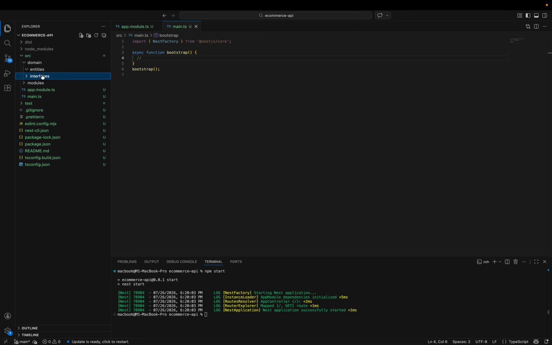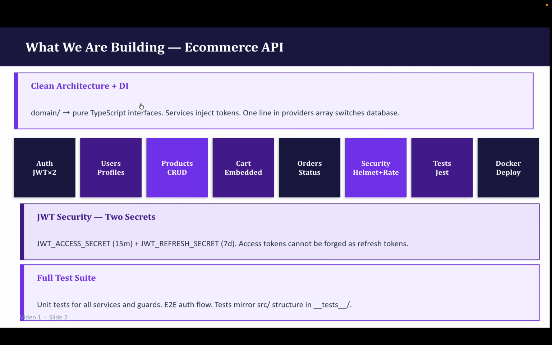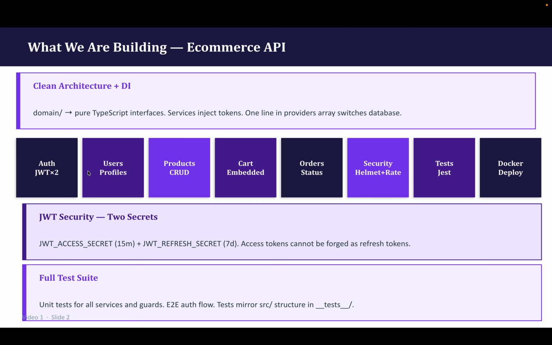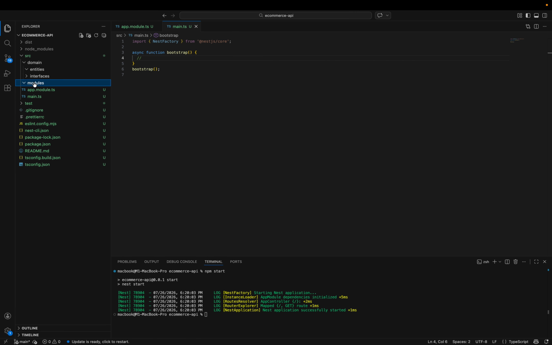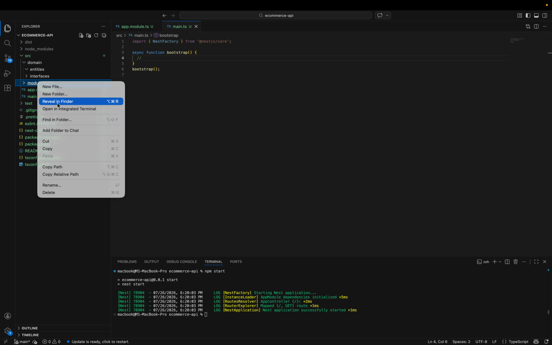Now let's move to our modules. We are going to have different modules, like we said in our slide. We have auth, we have users, we have product. We have others. So let's proceed. We have our auth directory. Inside modules, we also have our cart.